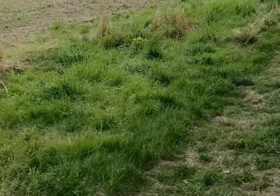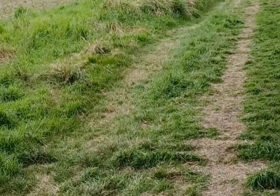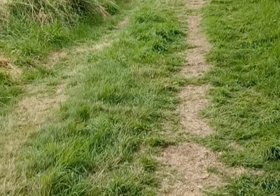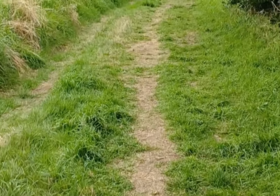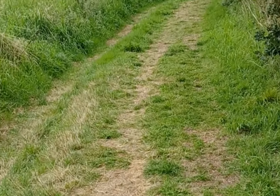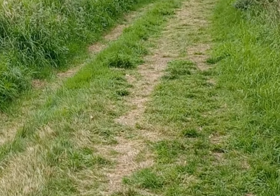Done a bit of ghost hunting there, haven't we? Yeah, we did a paranormal investigation at that Obelisk, so just look for the video investigation at Obelisk Wood on our YouTube channel. Didn't pick up much. We had a bit of cat ball activity, which is better than nothing. So there is some form of presence there.